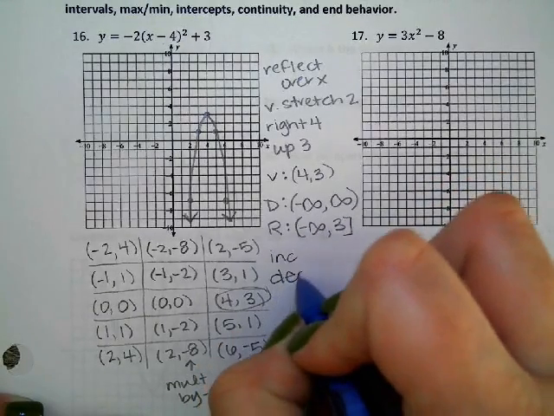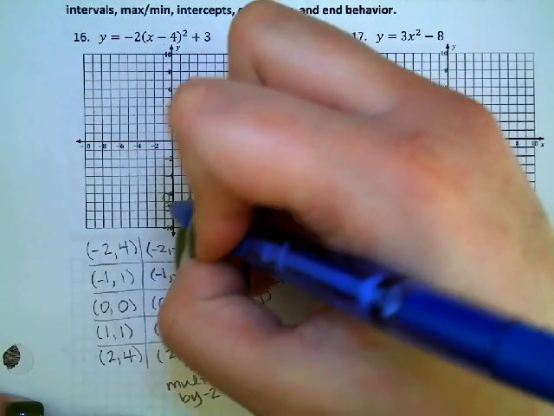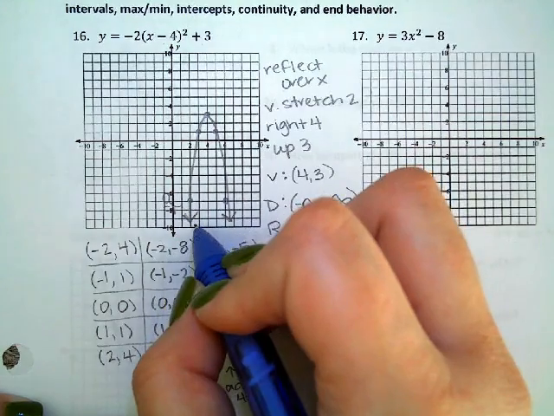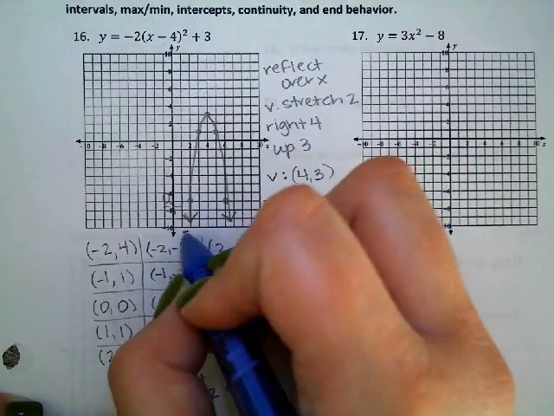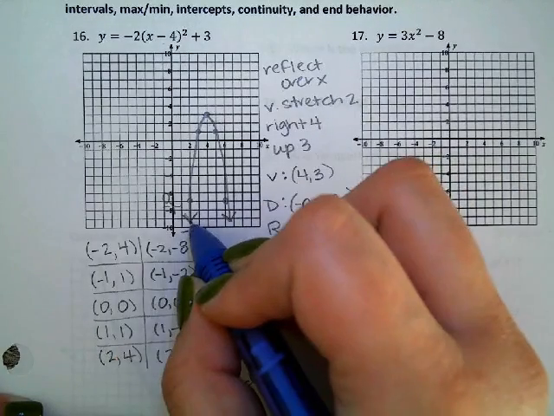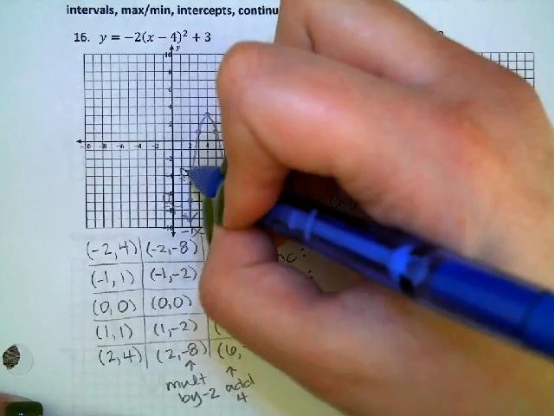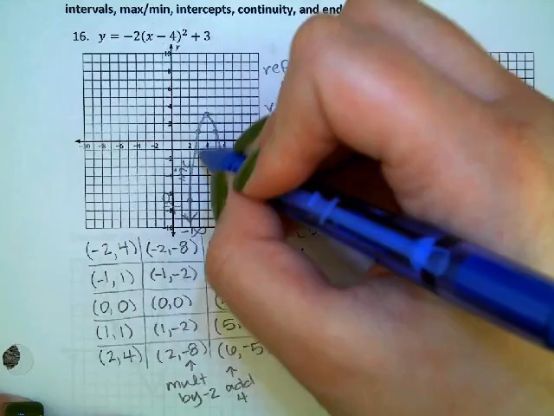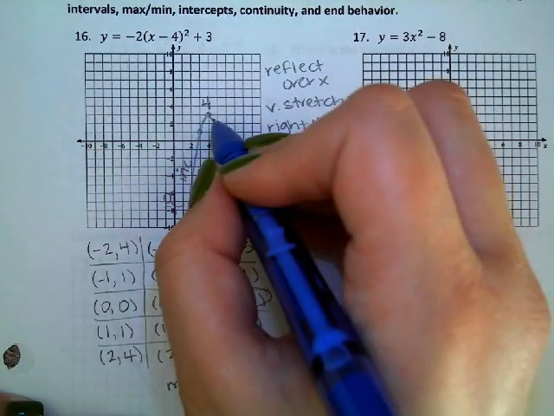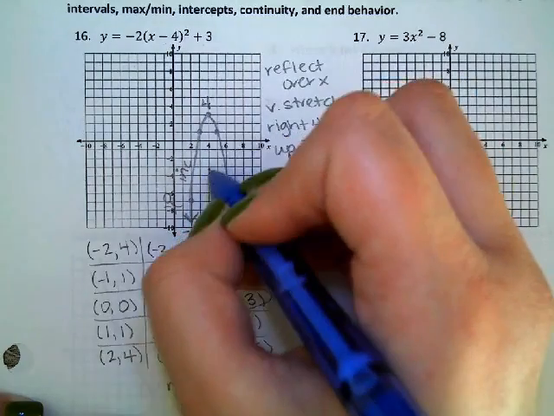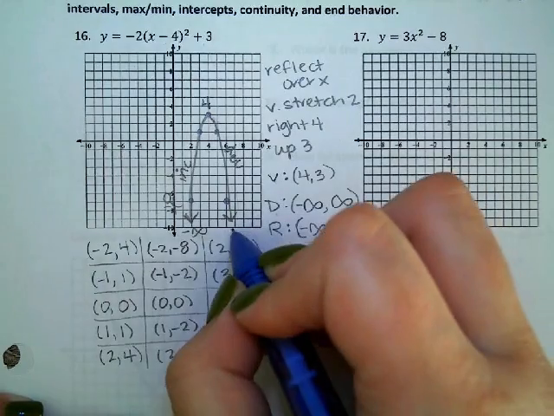For increasing and decreasing, I always draw my little stick figure guy. The x value here, because increasing and decreasing are always x values, I've got a negative infinity for the left arrow. He is walking uphill when he starts, and he walks uphill to an x value of 4. And then once he gets to the top of the mountain, right up here, he starts going downhill, and he does that to the right arrow.